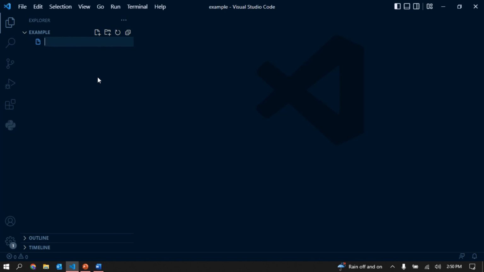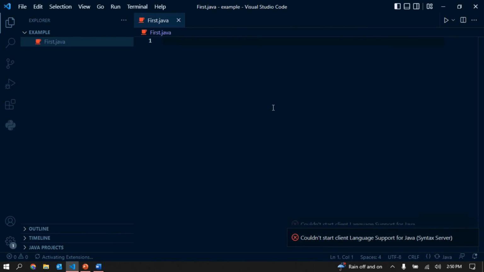and let's actually go ahead and start creating the first Java file. Alright, so we're going to have First.java, and for Java files, you typically want your files to start with an uppercase letter, followed by the extension .java. And we're just going to go ahead and press enter, and boom. Now, don't worry about this, because you're on your school computer. You're going to have a bunch of errors, but these don't really mean anything right now. But now you have your first Java file.